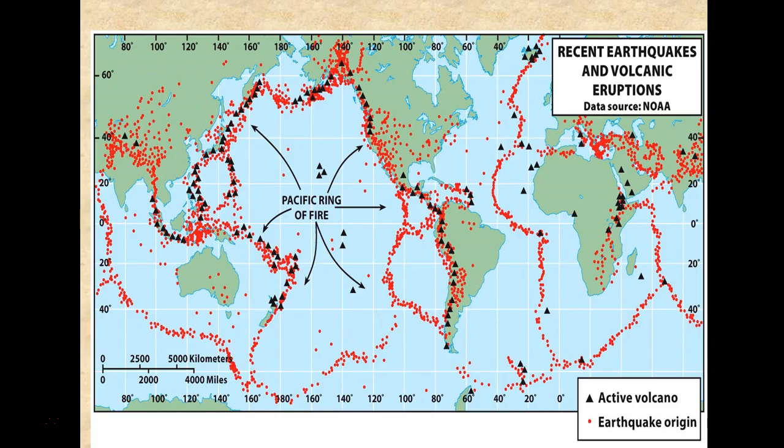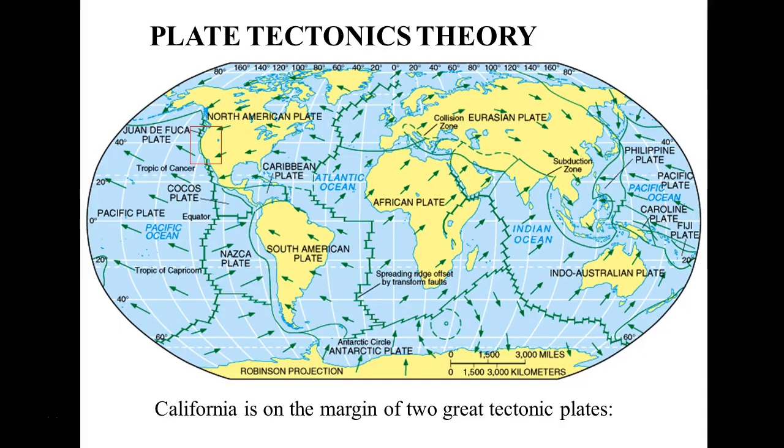A map of recent world earthquakes and volcanic activity shows a distinct linear pattern, such as those found along the Pacific Ring of Fire. This spatial pattern is explained by plate tectonics theory, which is the principle that tells us how the Earth's crust is structured. These interlocking plates move relative to one another. Mountains, earthquakes, and volcanoes are commonly found along the margins of such plates.